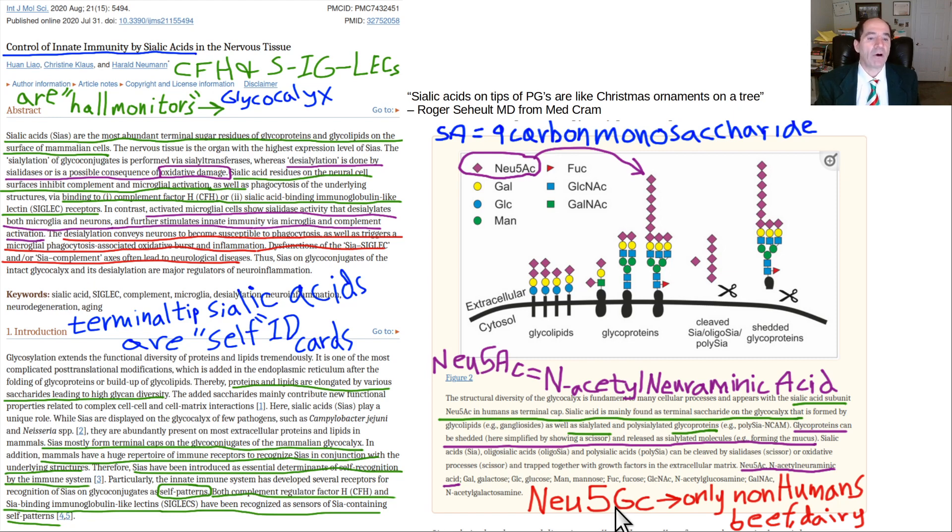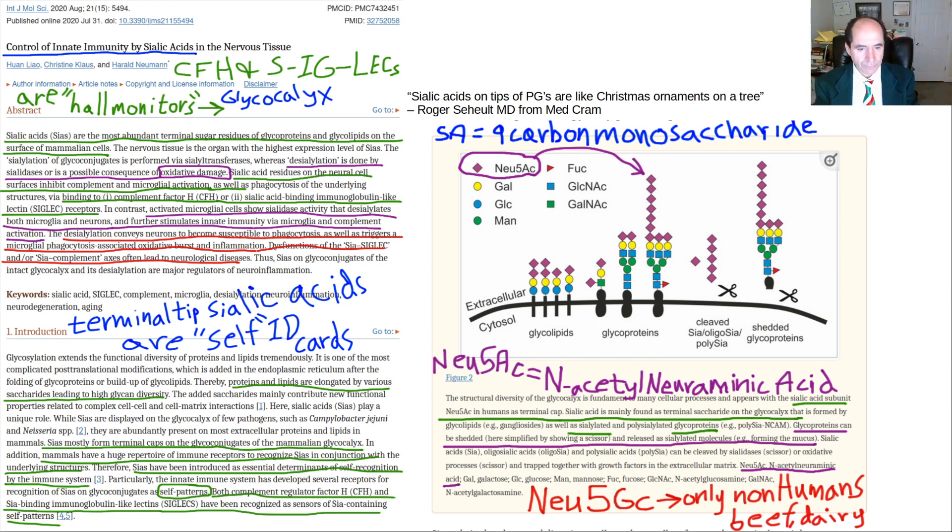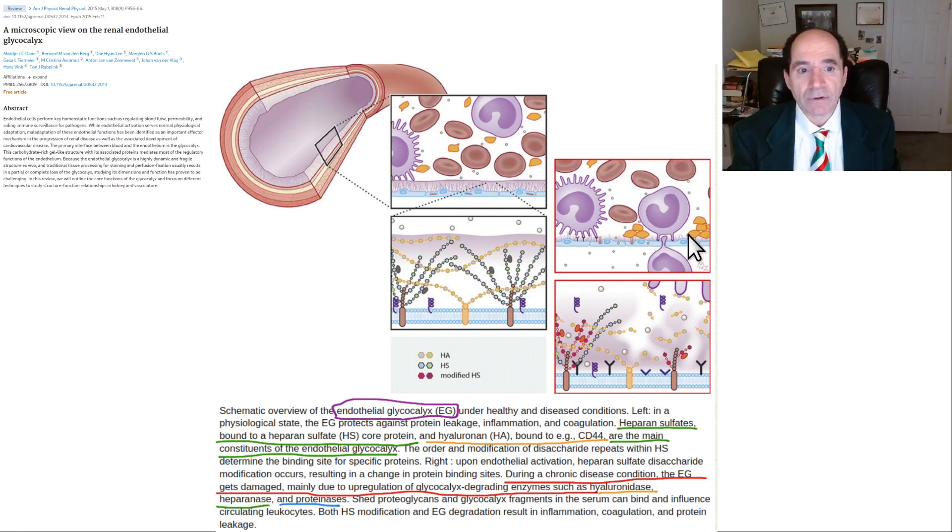Something that causes autoimmune disease is a PAMPS - P-A-M-P-S - which means pathogen associated molecular pattern. The immune system recognizes a molecular pattern associated with a pathogen, something that's not supposed to be in our body. It is non-self. What's the smart thing to do? Don't eat meat and dairy ever, because you just make this problem worse.